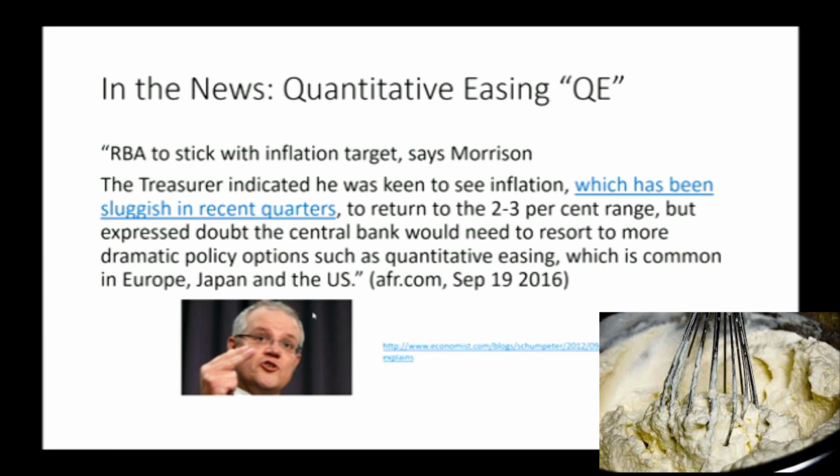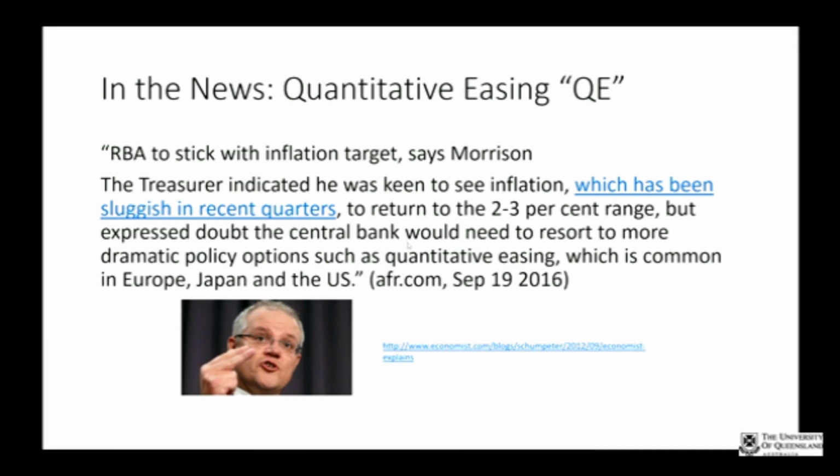Let's say the central bank thinks we don't need quantitative easing. And now the politicians come out and say, you shouldn't do quantitative easing. If you want to prove that you're independent of the politician, what might happen? You might do the exact opposite. Or even more standard of an example is that if the economy is not doing very well, some politicians then come and say, the central bank should decrease the interest rate. And maybe the central bank was thinking too, yeah, maybe it's a reasonable thing to decrease the interest rate. But if we do it one day after the politicians ask for it, we look less independent. So they might hold back.